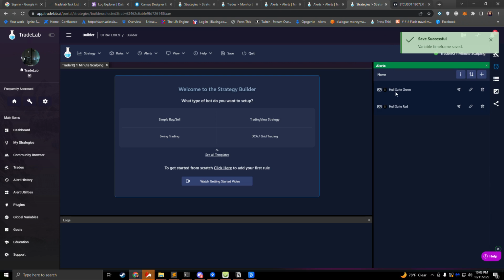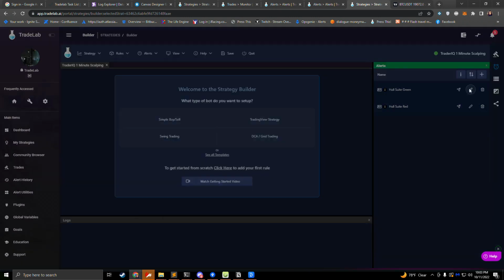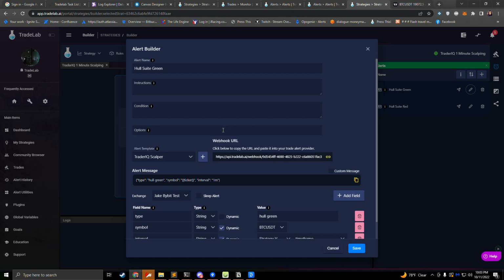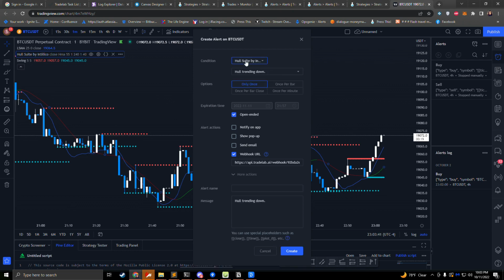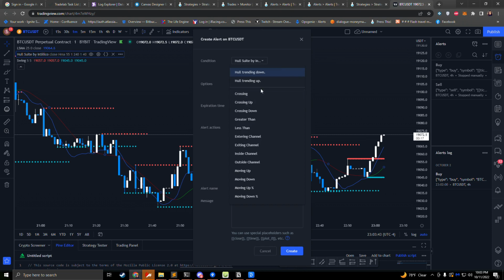Okay, so I have my whole suite green and whole suite red. Let's go ahead and go to the alert, and we're going to set this up as our message, right? So we go into our alert message and create our alert. We're going to set this as our message in TradingView. So if we go to conditional and whole suite, this one needs to be trending down, I think.